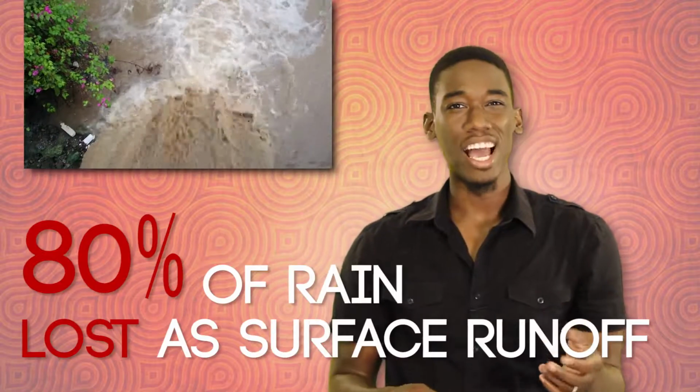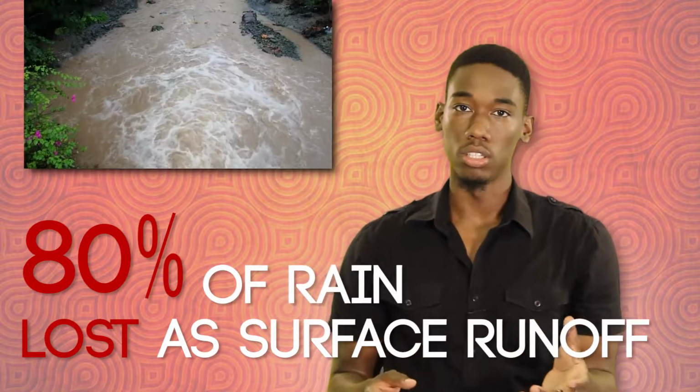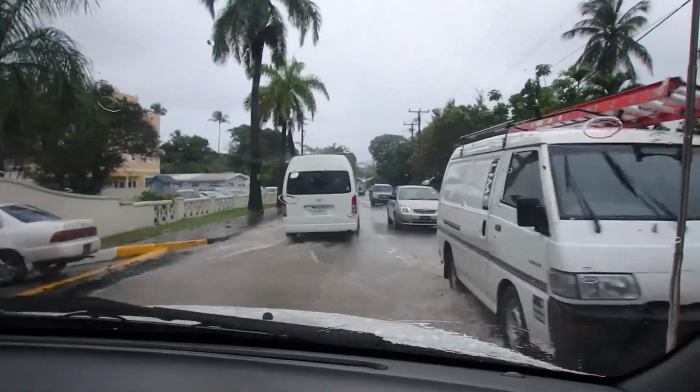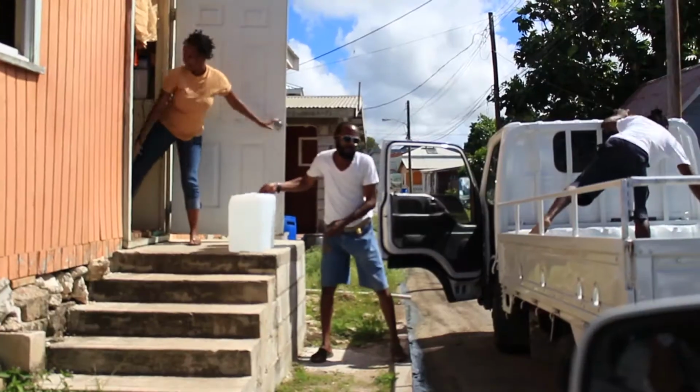But did you know that 80% of our rainwater is lost as surface runoff? You ever see how whole towns flood? That's real water. We could be capturing that instead of letting it run off to sea. You can't let all that water waste. You know how many different ways they got to capture that water. You could let it run off the roof and capture it in a drum. Or you could dig a hole in the ground, line it, and let the water build up there. Or you can even use the check dams that I talked about before. And we could do these things ourselves. Don't wait upon government, it's we water.